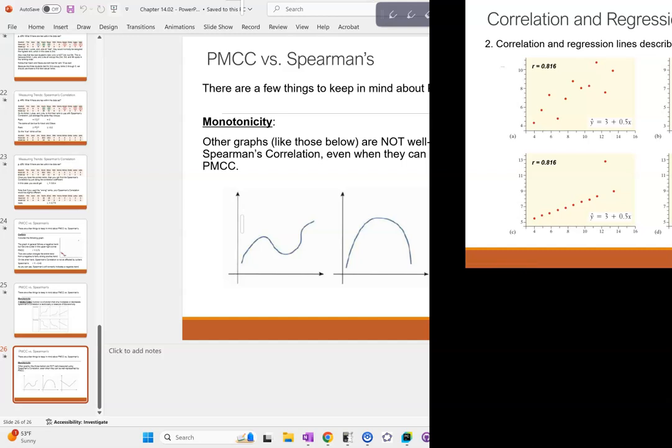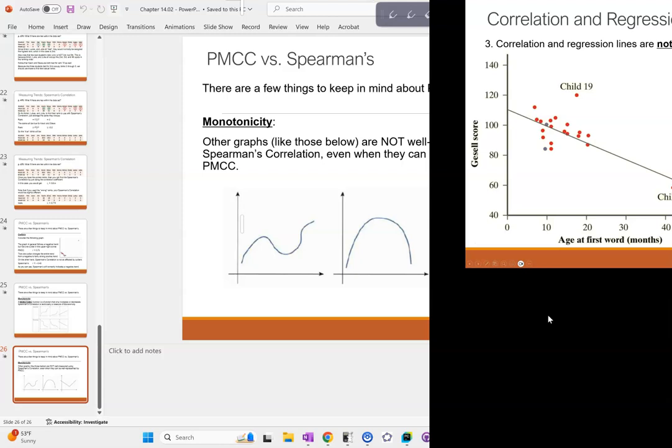A nice example of that is that a lot of climate modeling assumes linear relationships when maybe that's not our best model for temperature. And even better, they all have the same R value, and if I drew in the best fit line, they all have the same best fit line. Look at that. These are definitely not the same data sets though, right?